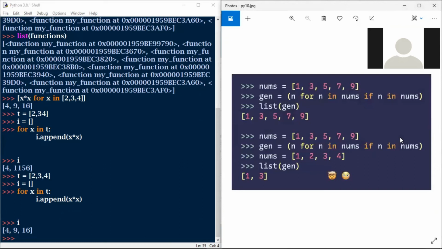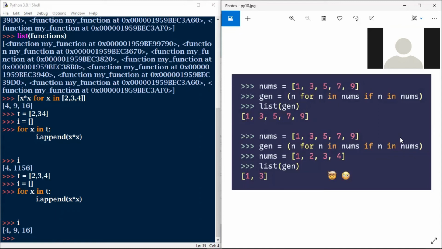Okay, let's see the next one. We have this. It's also on list. It defines numbers as 1, 3, 5, 7, 9. Then we have gen as n for n in numbers, if n in numbers. Do you understand? It's also a comprehension, but because here it is not a square bracket but a normal bracket, it's called a tuple comprehension.